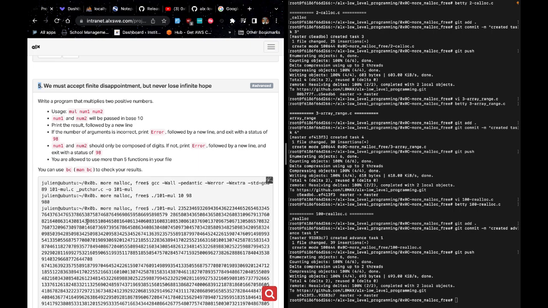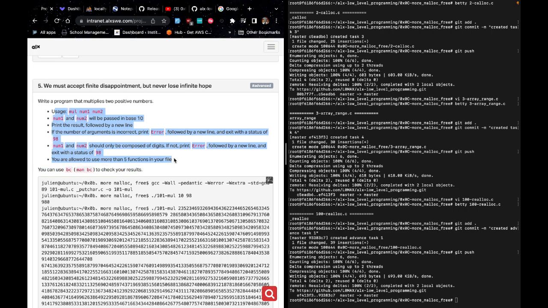Now if the number of arguments is incorrect, print Error followed by a new line and exit with a status of 98. Now for your information, you can use bc. If you don't know anything about bc, just type man bc, then you check the result. So the code that we are going to write must satisfy all of these conditions that we have over here.